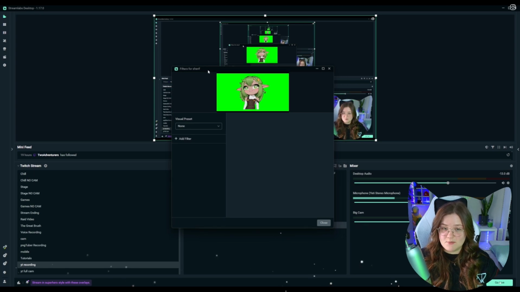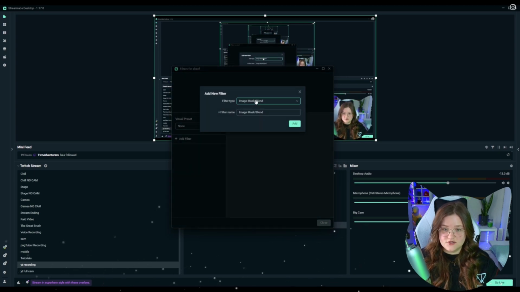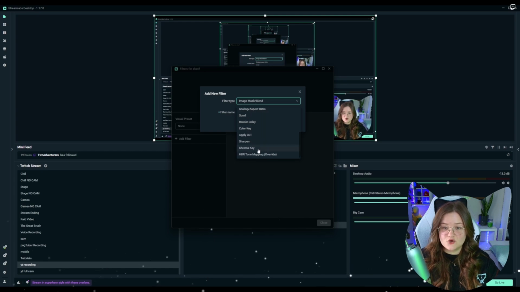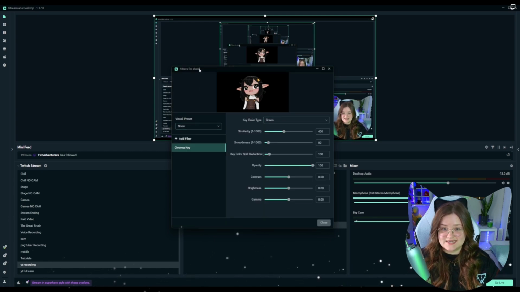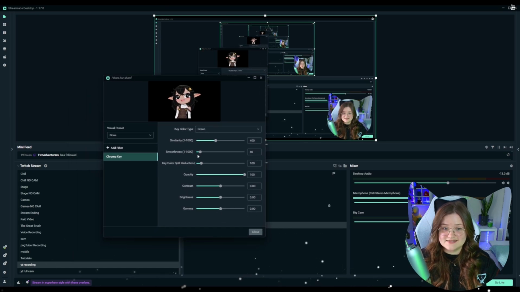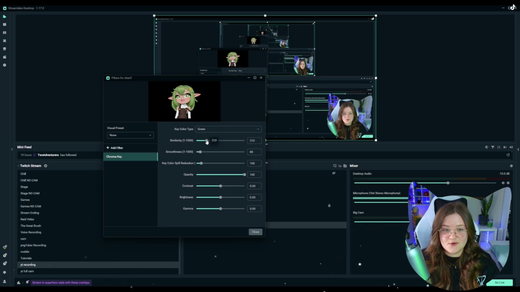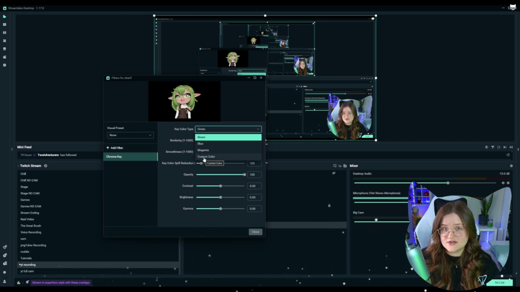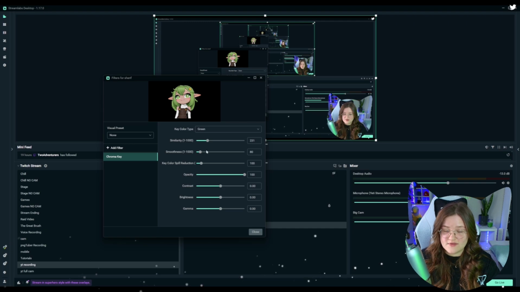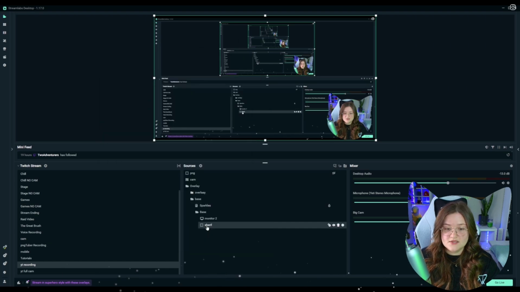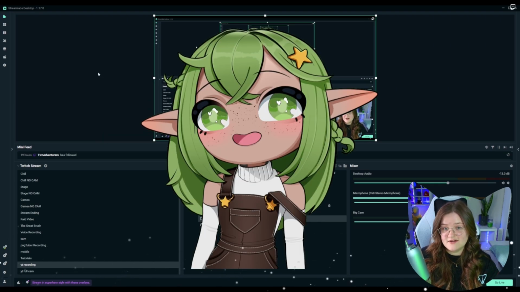So you're going to see this screen pop up, and under Add Filter, you're going to go through under Filter Type and pick Chroma Key. So in this case, as you can see, the color type is green. Now her hair has disappeared, as has her eyes. So what you're going to do is you're going to take the similarity and you're going to lower it until she is no longer affected and the green screen is gone. You can also pick other color types, custom color here. So if you're messing around with your Veadotube Mini, I assume this is what you will use here. You can mess around a bit more with some other things here, whether that be the smoothness, but let's keep it simple today. So now if I pull her up, we have our little pngTuber.